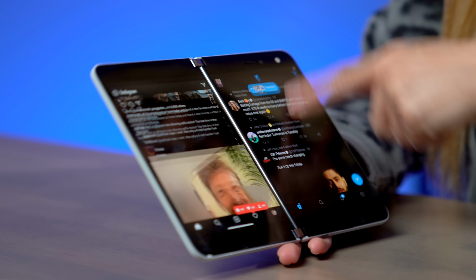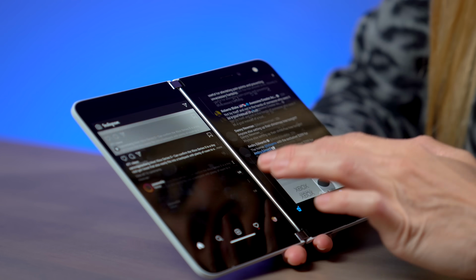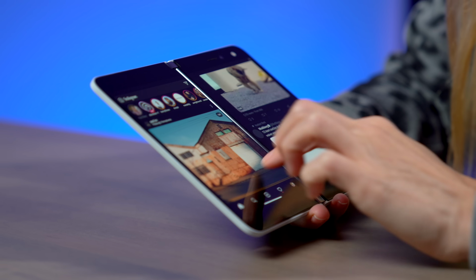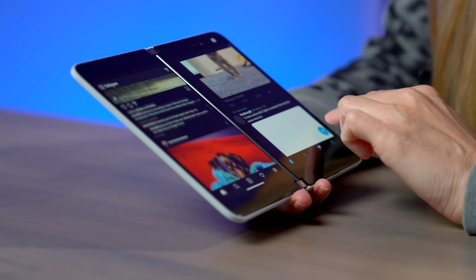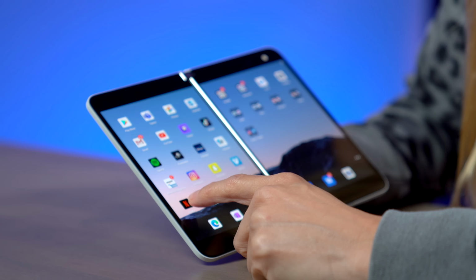This is something that you didn't even know that you would need: to be able to look at Instagram and Twitter at the same time. Like I could be scrolling, this is not healthy, but I love it. I could be looking at Instagram, I could be composing my tweets. What other app groups would be fun? Disney Plus and Netflix. Or Netflix and IMDb. Oh yeah, I guess that would be good. Yeah, but what if I want to watch Disney Plus and Netflix at the same time? Okay, well you're silly.